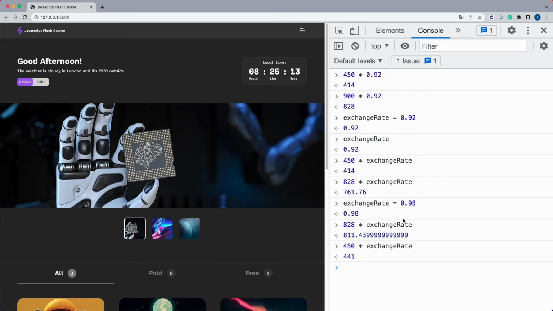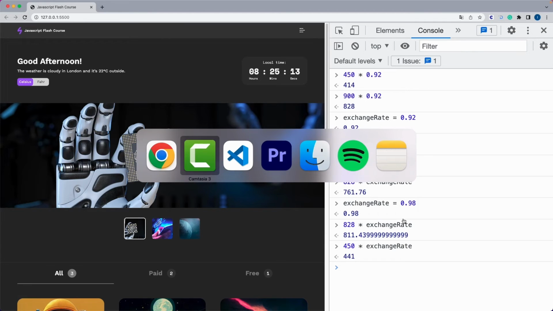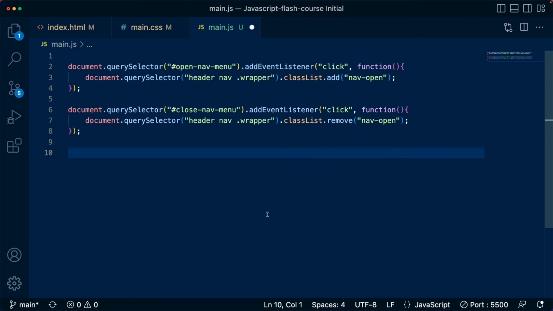To create variables within our application, we're going to need to add something which is the keyword for creating the variable. And the keywords that we have for that are var, let, and const. So let's start with var. We could create a variable called customer, and then we can assign a value.